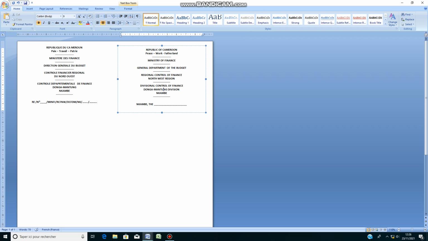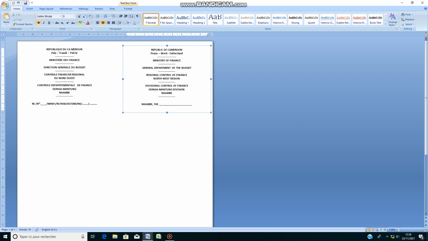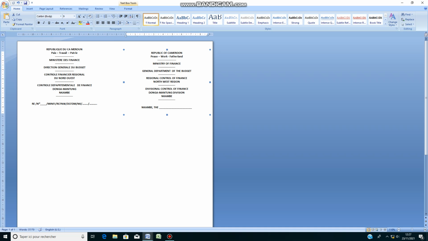We continue. As you can see, I'm done with my letterhead. So this is another technique on how to create a letterhead. I believe that when we come back to the topic on creating letterhead, we will not find challenges, because if you have followed all this and you are able to create a simple letterhead, we have the same procedure that we use here, just that other techniques are going to be employed.